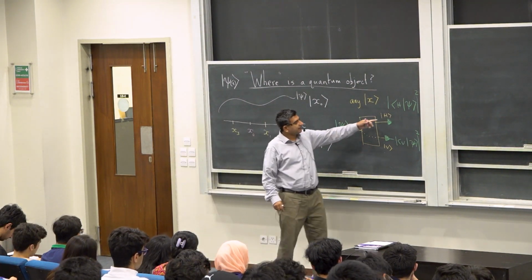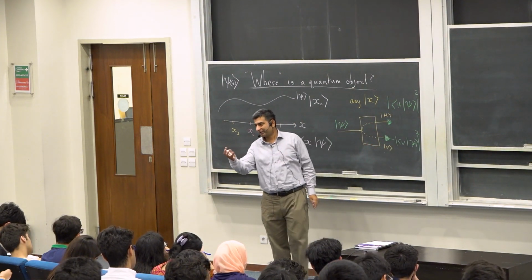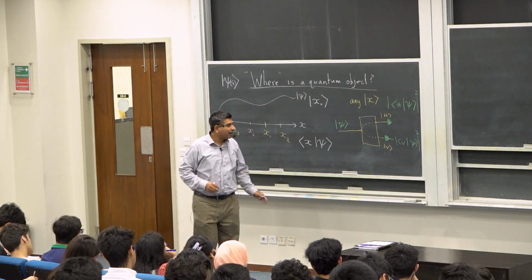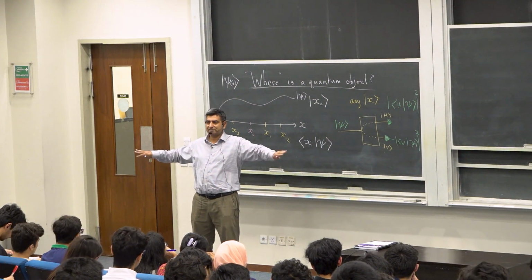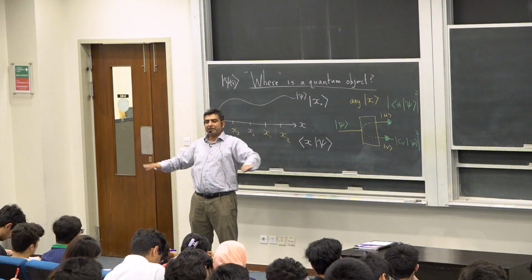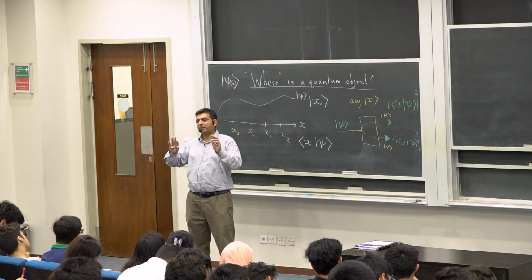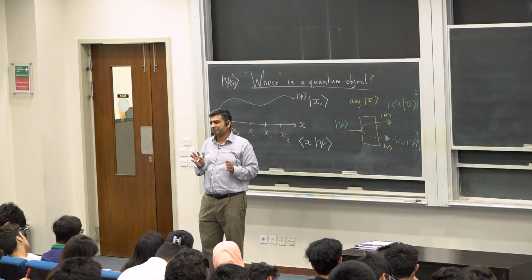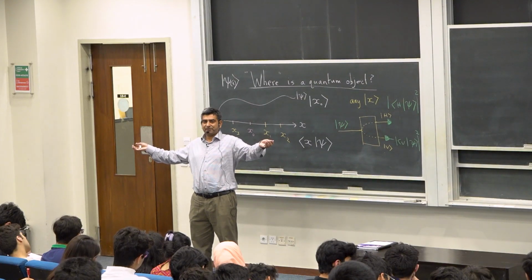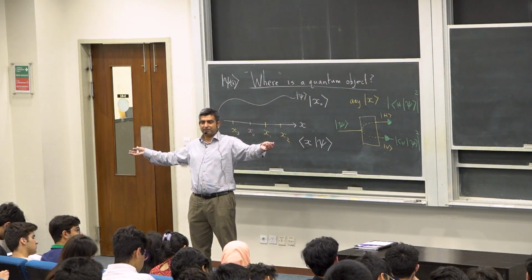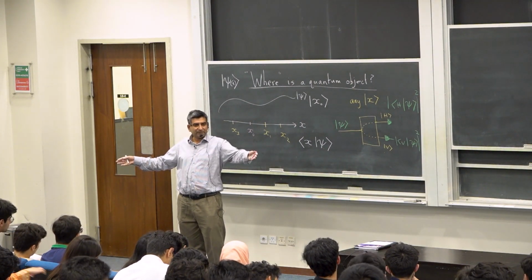Here I have a basis that comprises two basis vectors, cat h and cat v. So this is a qubit, a two-dimensional space. Now I have a basis which is, number one, continuous. Number two, it's infinite. It's an infinite dimensional space and it's continuous. So far in our course, we've only dealt with discrete systems. Now we're trying to deal with continuous systems, infinite dimensional systems. The x coordinate is infinite dimensional. You can take any value from minus infinity to plus infinity.